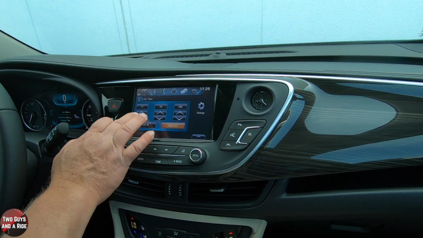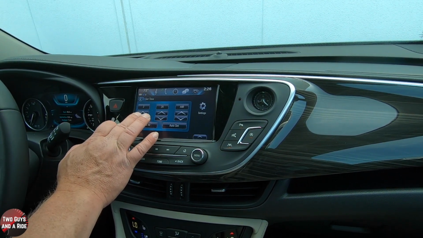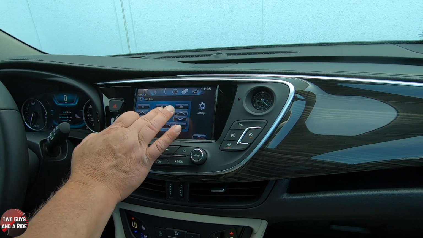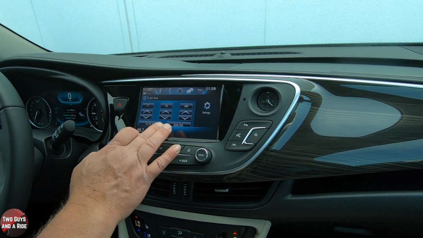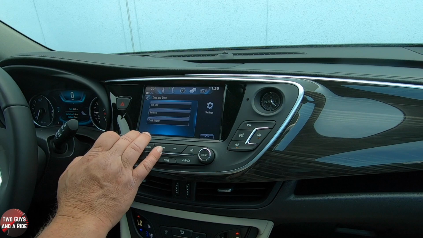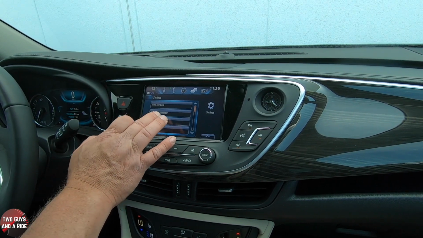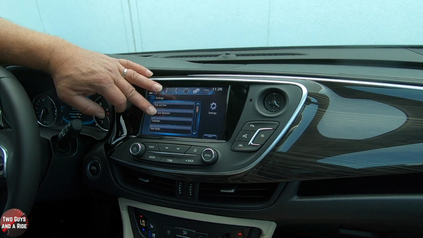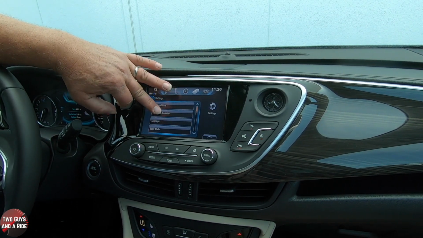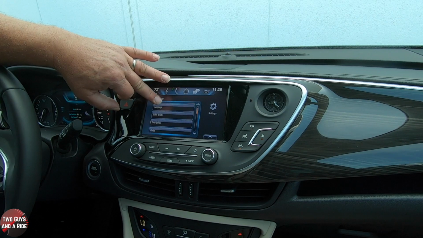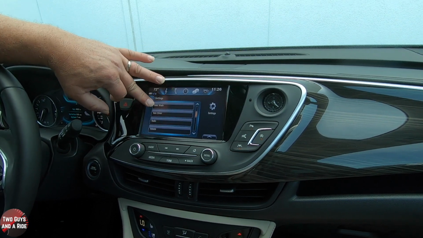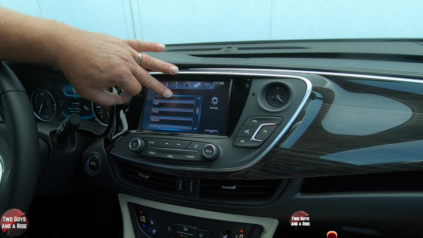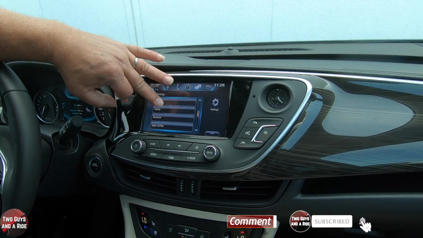Click on set the time, it has simple arrows to adjust everything. And then your 12 or 24 hour one. Okay. Rear seat reminder. This reminds you to check the rear seat so you don't leave something in there or a person. Different languages, and valet mode, teen driver, radio, and let's take a look here at vehicle.